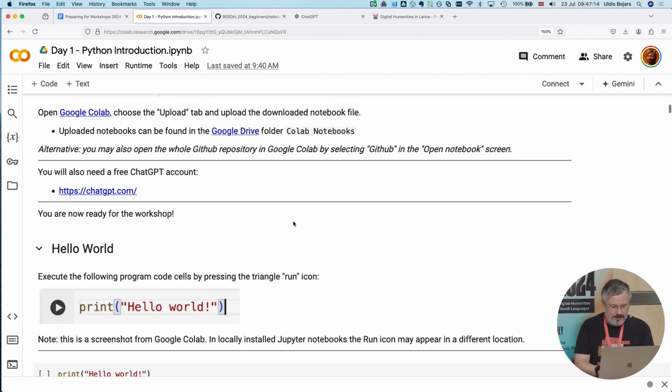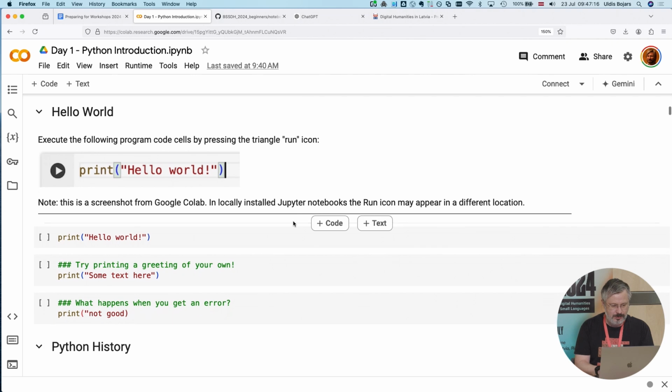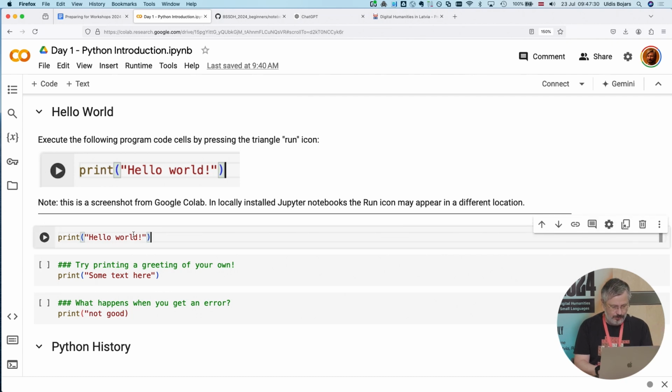So let's scroll a bit further down this notebook, and you will see the Hello World section. This Hello World section just tests that you can run this Google Colab or this Jupyter notebook.